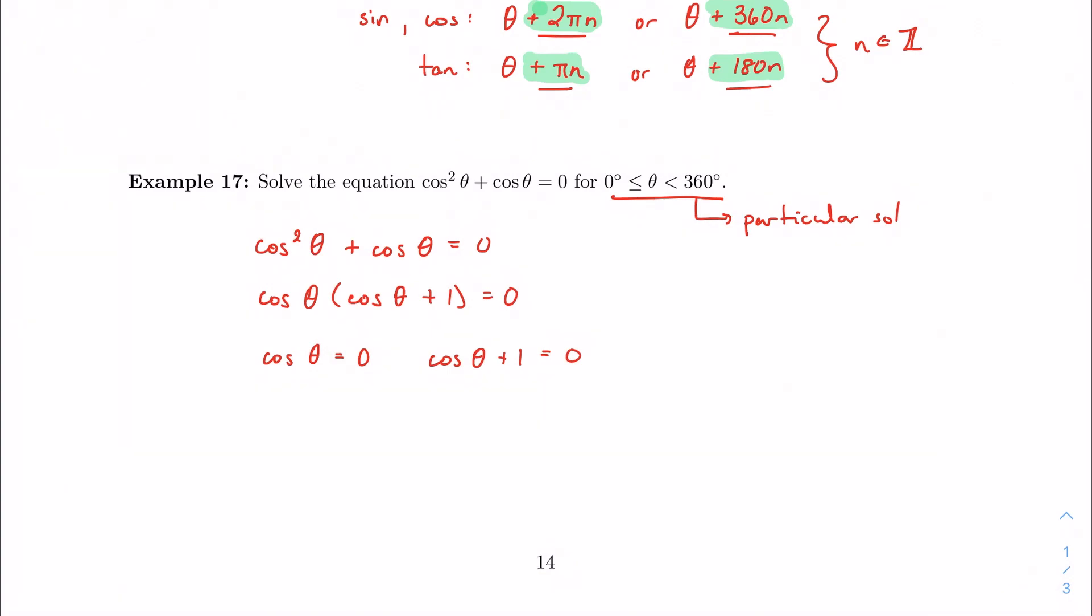So on my left here, if cosine theta equals 0, which values of theta produce the cosine of 0? Well, I could use my calculator. Or if you're comfortable with some of these special angles, then you know that cosine theta equals 0 when theta equals 90 degrees. And if that's the case, also when theta equals 270 degrees. Your calculator will only give you one of these, by the way. So there's one set of solutions.